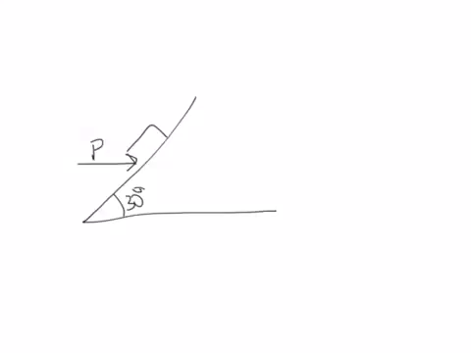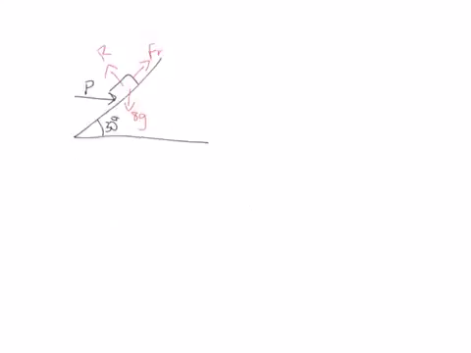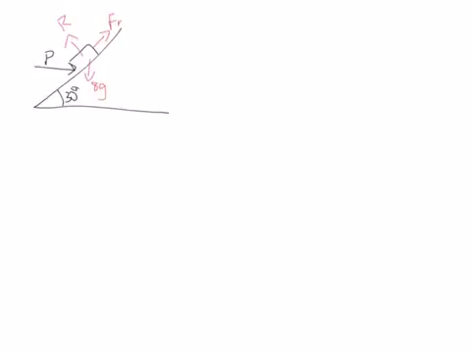It is sufficient at this stage to get all of the marks just to mark on the friction acting up the plane, the normal reaction perpendicular to the plane, and the weight under gravity of the block. That will get us the marks for marking on the external forces. At this stage we don't actually need to resolve the forces. So once we've got our diagram, we can just set that out of the way, and then we can look at finding P. So that's what part 2 asks us to do, find P.